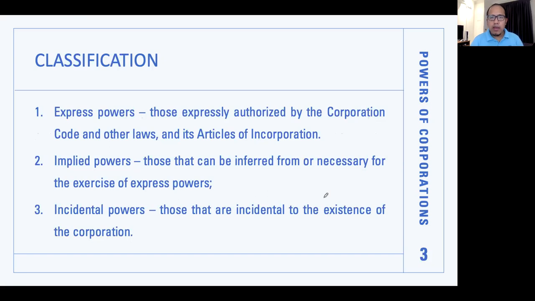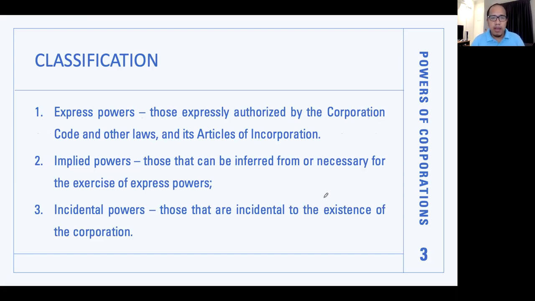So yung powers ng corporations, they are grouped into three. So we have what we call express powers, implied powers, and incidental powers. Again, I recall I have already discussed these three powers before. So ulitin lang natin, express powers are those expressly authorized by the Corporation Code or the Revised Corporation Code and other laws, and those which are provided in its articles of incorporation.